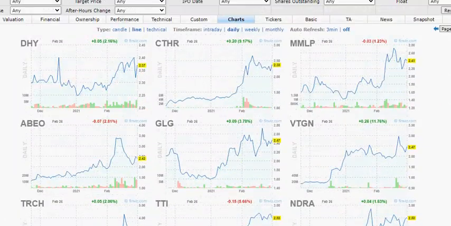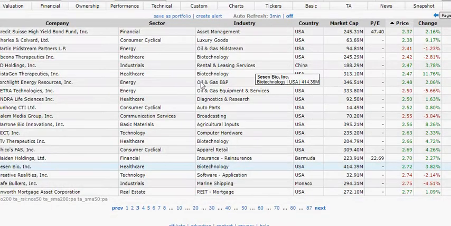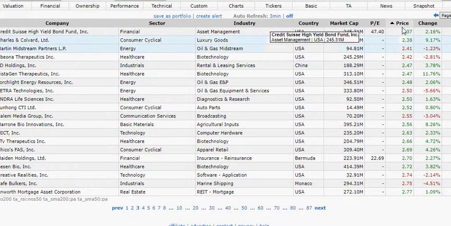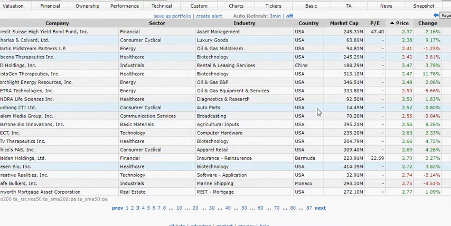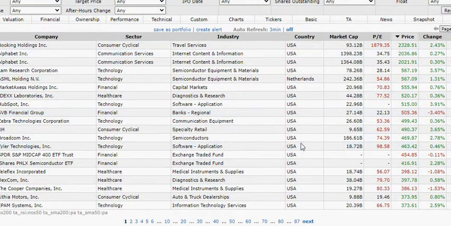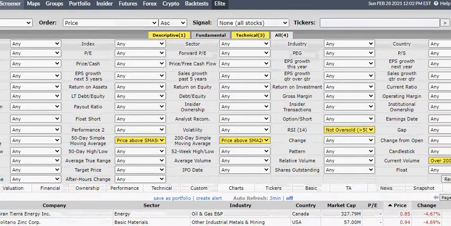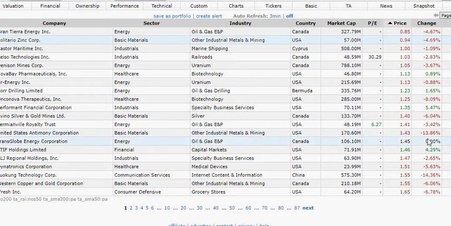So let's look at the charts. I switched it to charts from overview. Overview would give you this, and what I did was to filter the lower priced ones. I just double clicked that to get the pricing from the penny stocks. But you can change this if you're familiar with Finviz, which I'm not. You can change this to descending order, ascending order, and so on and so forth, just to find the lower price stocks that may interest the majority of people just getting into this sort of stuff.